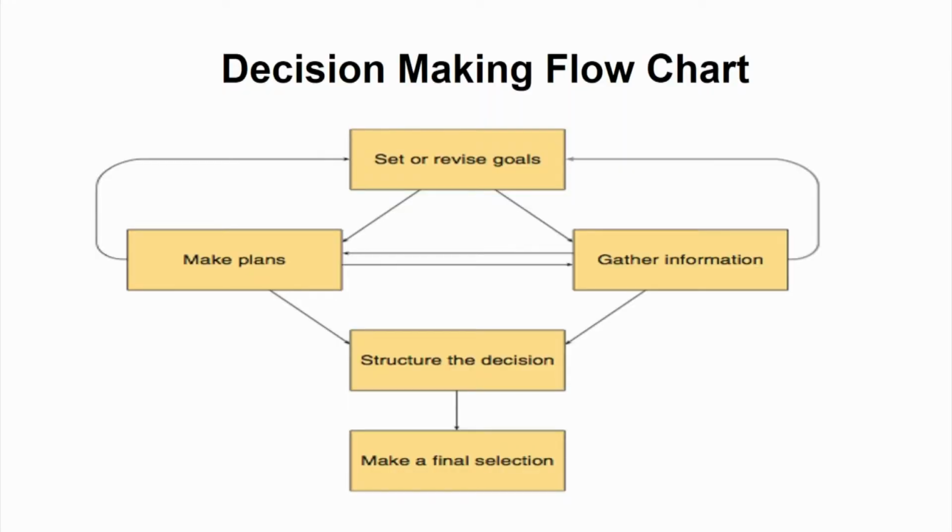So, what is the flow chart, or how is a decision actually made? This is a simple decision making flow chart which explains how decisions really work. In any decision making process, the first step is to set a goal. First of all, in making decisions among choices, people have to set some kind of goal. So, let us take this example of choosing a major or a particular branch of study and then evaluate this flow chart.